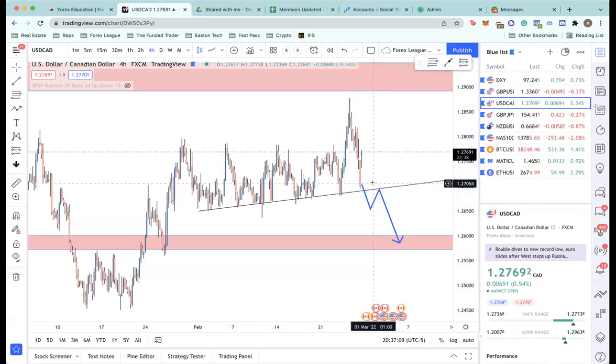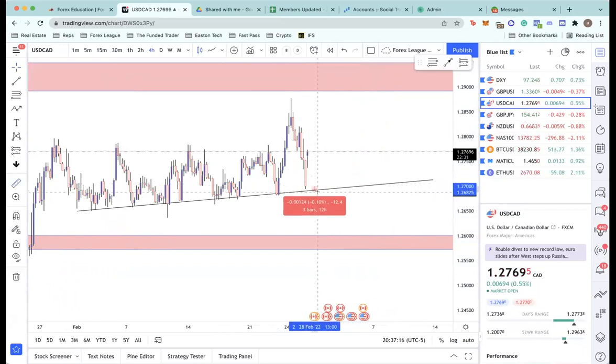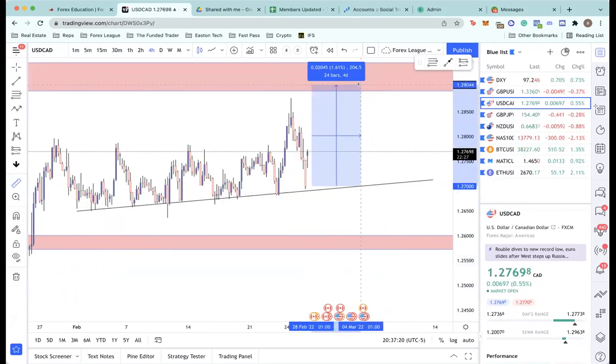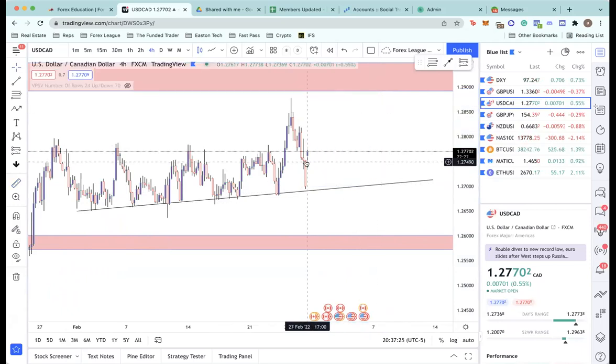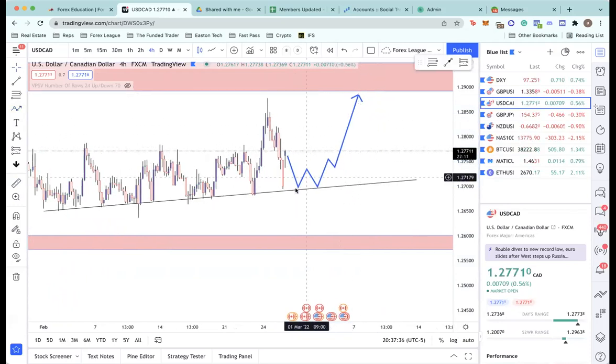And if that is the case, I mean, look how the gaps messed this up, because we would have been all the way down near our support level. And then this would have been a great area to take a trade, 40 pip stops, 200 pip TP. So about 5 to 1 risk reward there. But since it gapped up, you know, we don't really want to do anything with this. What we would want to see is price to come down, consolidate near the support level, and then you see like a little break and retest right there. So USD CAD, nothing doing on this one, at least right now.